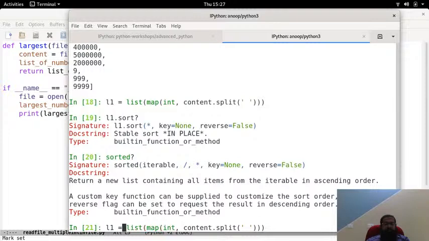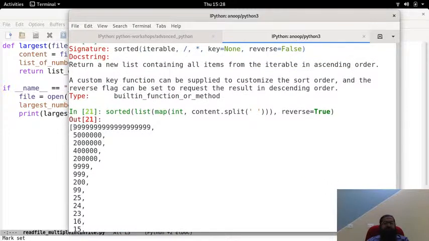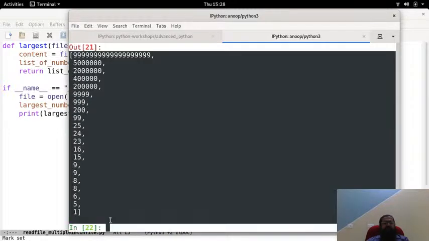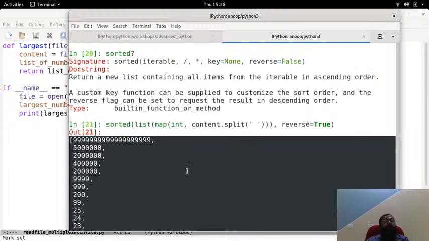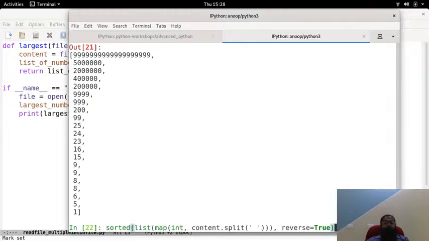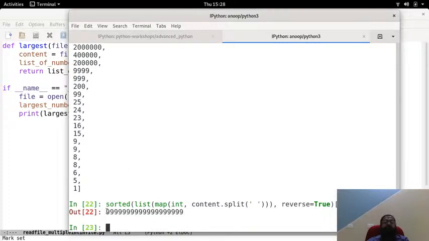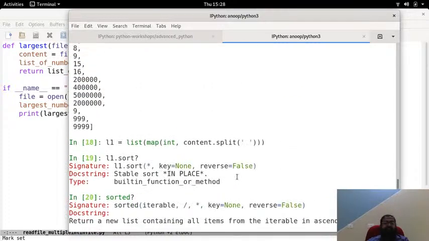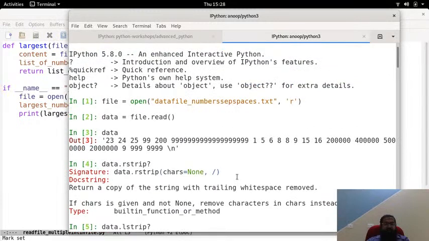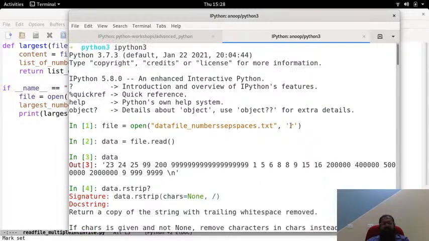So we have list of map, and then we are trying sorted with reverse equal to true, and that is going to give us a list which is sorted in the descending order. So index 0 is going to give us the biggest number that was there in the file, the data file number separated by spaces.txt, which had these values.